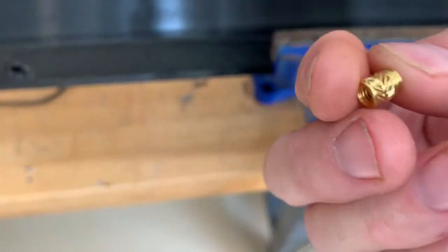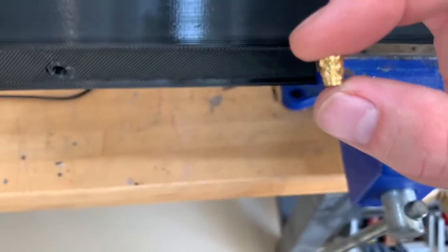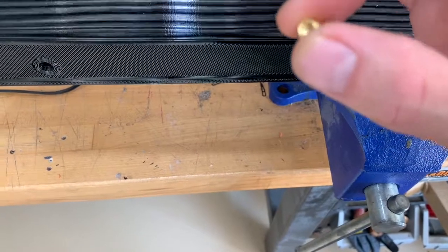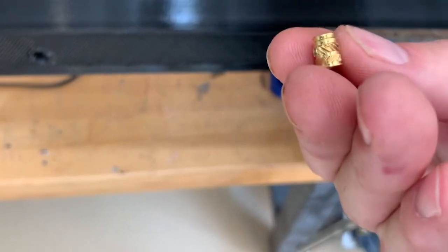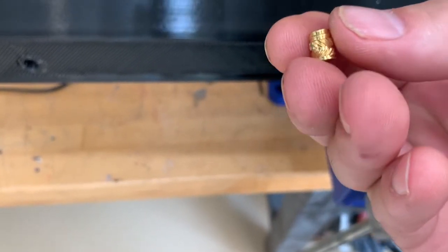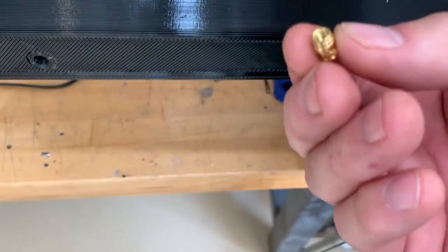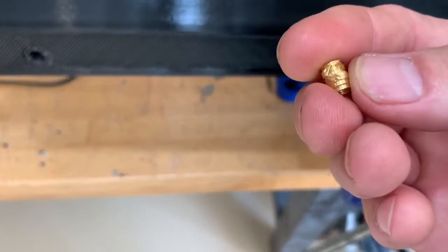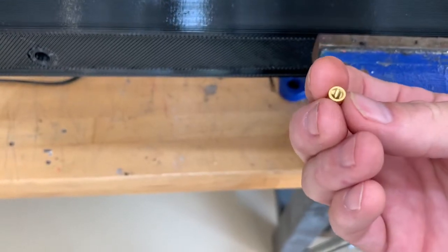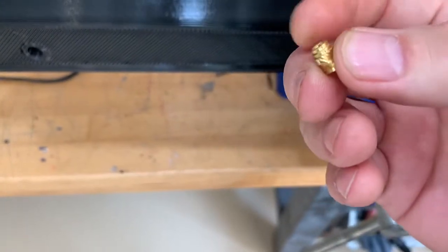You're going to want to take a drill bit that is almost identical in size to the very end of your threaded insert. Using this small threaded insert as an example, you can see it's actually flared — one end is slightly smaller than the other. Measure the end of the threaded insert and pick a drill bit that's the same size. If it's too small, you can have material coming up on the inside; if it's too big, the insert is going to plop down in and not seat right.